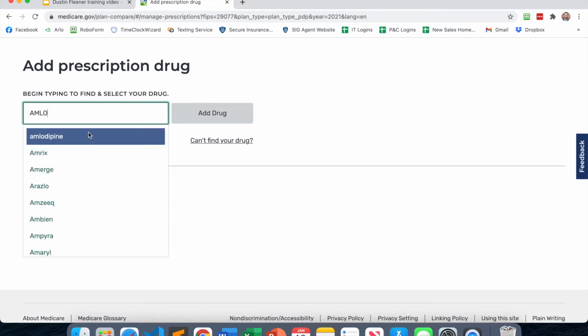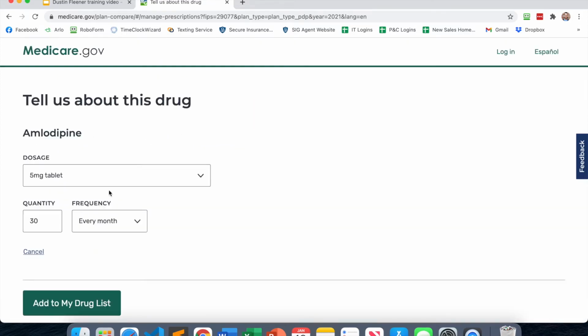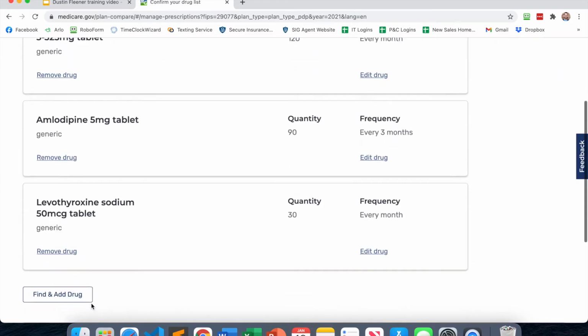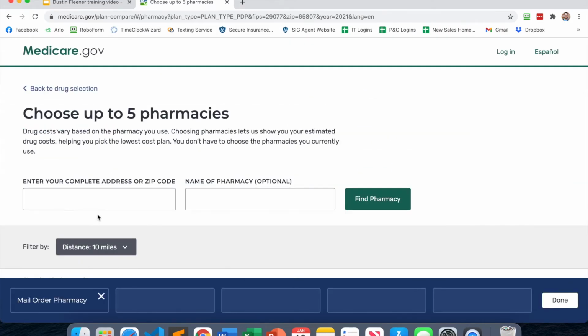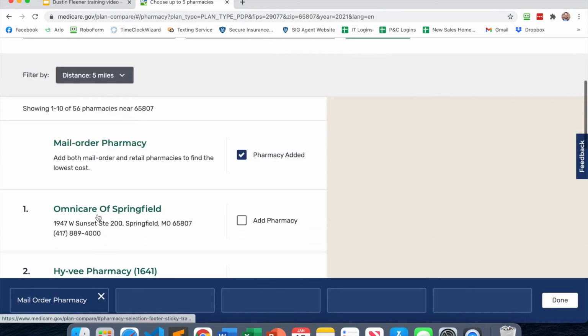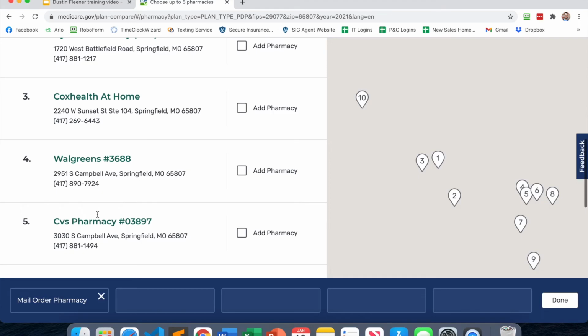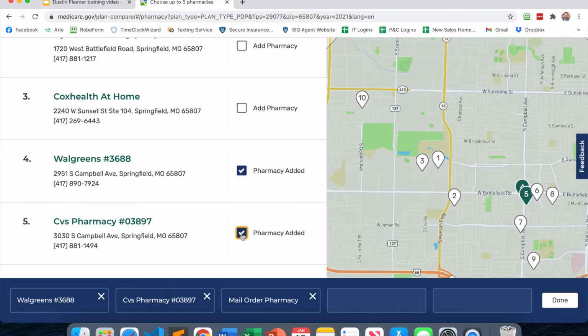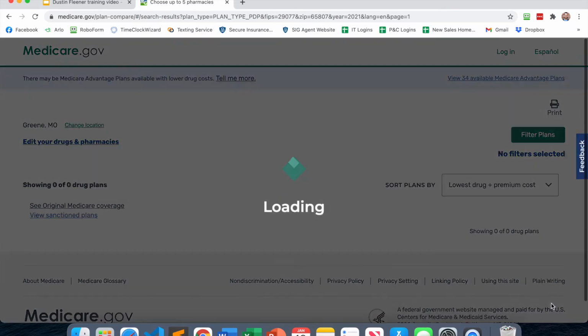How about that? Do 5 milligrams, 90 every 3 months. Okay, so same process. Click down, go down, click done adding drugs. We're gonna find the pharmacy again. Let's click Walgreens and CVS this time. So we're gonna go to done.